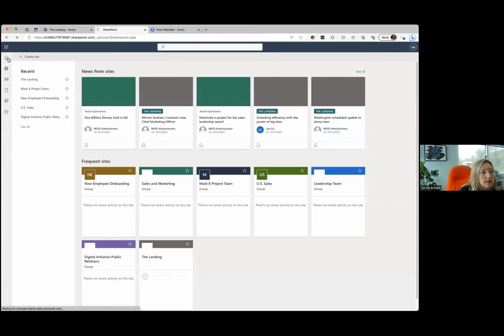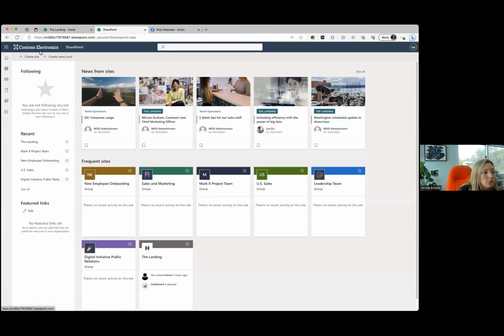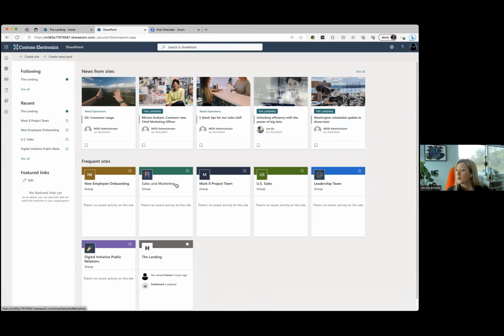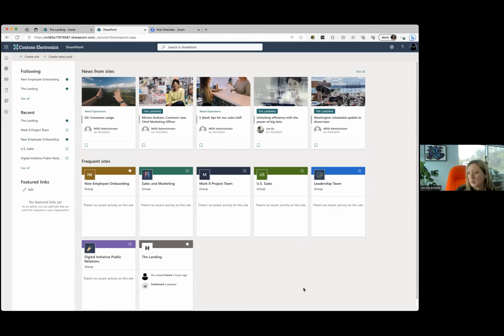So I'm on my home screen. So I'm going to go right here. This is my personal home screen. Okay. So what you can do is you can say, well, I work in a particular group and I always need to see that information. And I always want to see landing. So I'm going to favorite it so that when I launch, I always will see that and I don't have to go hunting for it because that's not any fun. And I'm part of the HR team. So I'm going to say new employee onboarding is really important to me as well.